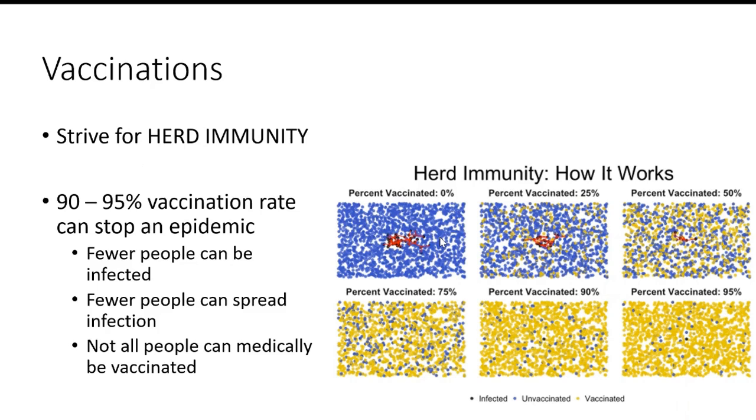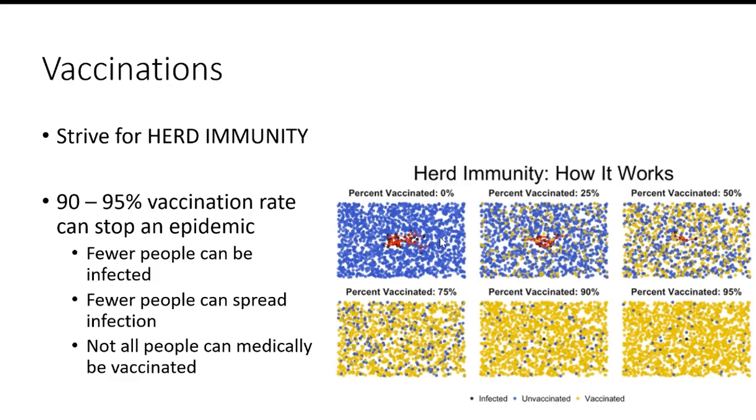Vaccines, which we don't currently have for COVID-19, we do have for other things. And the goal for these is herd immunity. If you imagine going back to being in my class, if everybody were vaccinated for measles, no one in the room would ever get measles because they were immune to it. If we only had a 90 to 95% vaccination rate, so let's say one person in that room wasn't vaccinated for measles, only one person would be able to get measles in that room. They wouldn't get it from anyone in the room because the rest of us would be vaccinated. So that is called herd immunity. And vaccinations are highly effective at preventing a lot of infectious diseases.